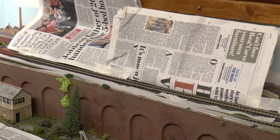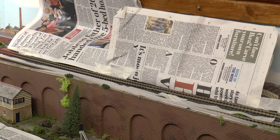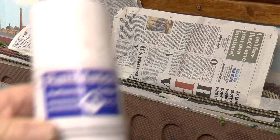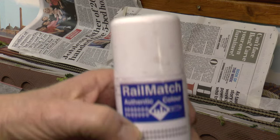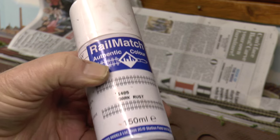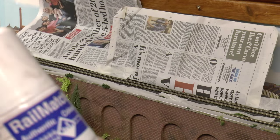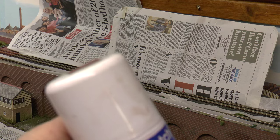Right, quite a few of you have been asking me what I'm using to rust my rails. Well, it's called Rail Rust, this one from Rail Match. That's the one I use. It's a spray, an acrylic spray type. I should think if you can't get this, any dark rusty colour acrylic spray will do.